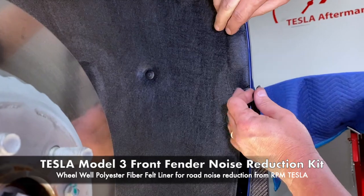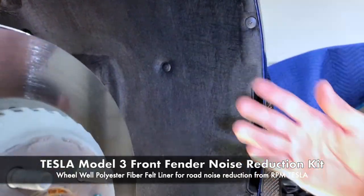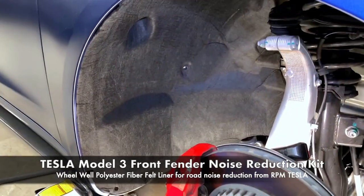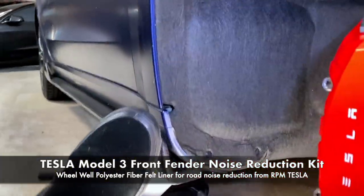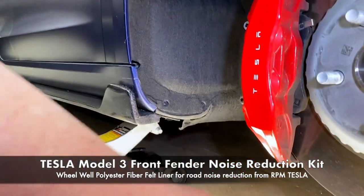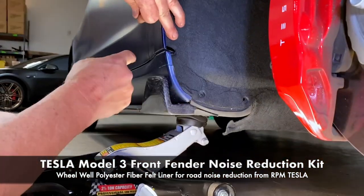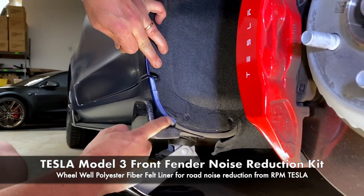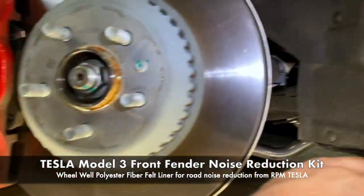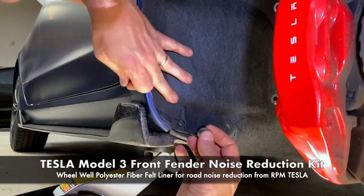So line it up. Press it in. That's great. Okay. And we'll do the last ones and then we're gonna crawl under. So remember, this one here doesn't take a grommet. And this is a divider between the front fender and the rocker panel. So this is the same on both sides, a little division area at the bottom. So just ignore that.